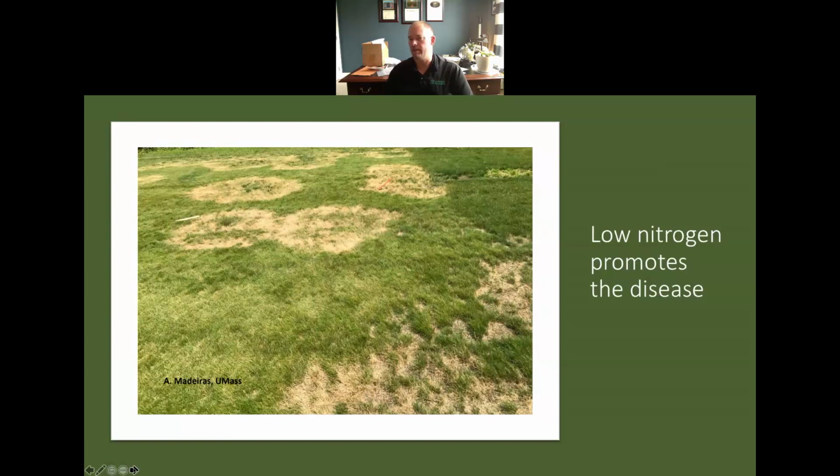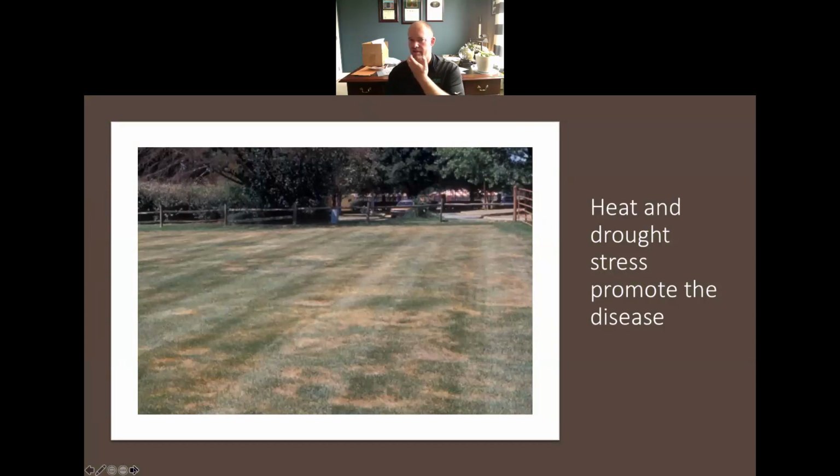Again, like some of the other diseases, this one is promoted by low nitrogen. So if there is a nitrogen deficiency on a property, you are going to increase the risk that this disease is going to get going. Again, especially if it's a sodded situation. So we definitely don't want to go too long between apps or too light on the nitrogen, depending on the growing conditions. Especially if we have one of these cooler summers where we have a very active growth period through the summertime.